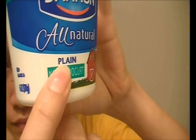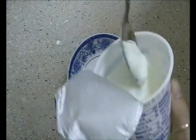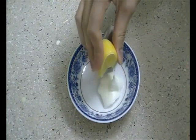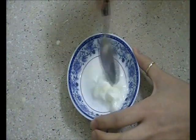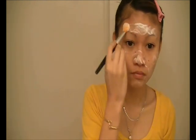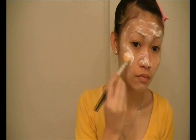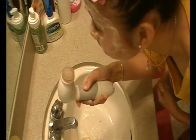My favorite yogurt mask: I like to use non-fat yogurt because I'm oily enough. Place about a teaspoon of it on a dish, then squirt in a little bit of lemon juice because lemon helps with my oil problem as well as lightening up acne scars. Mix it up and apply it with a foundation brush. If you're feeling adventurous, I recommend using yogurt with live cultures — the enzymes can really kill bacteria on your face to prevent acne. Also, try to use room-temperature yogurt, not cold from the fridge, because cold yogurt closes up your pores and the yogurt can't get in to do its job.